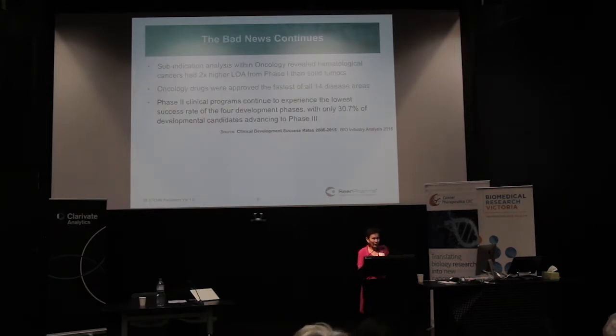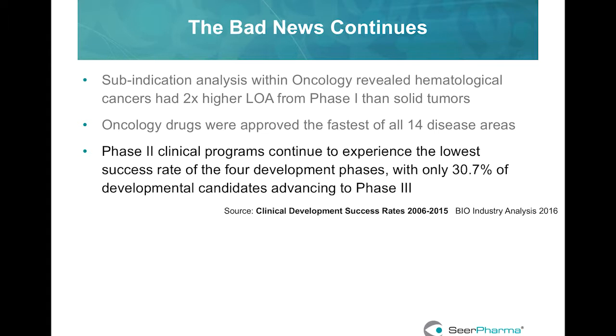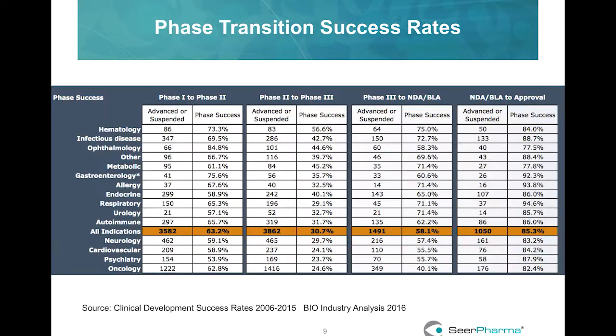And again, a bit of the gloomy news is that phase 2 trials progressing to phase 3 has got the lowest approval rating, coming in at about 30% on average. But again, if we just focus on oncology products, we can see that that number drops to 25%. So what we're looking at here is the likelihood of getting from a phase 2 trial into a phase 3 trial being just under 25% for our oncology products. Now again, I appreciate that there's a lot of numbers on the slides. The report that this presentation's come from will be on the internet as part of your resources.